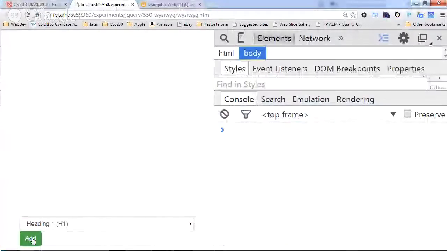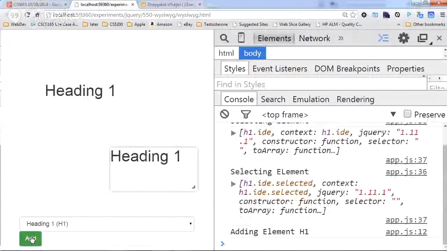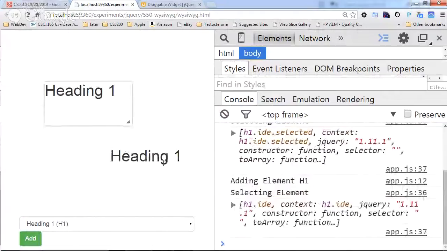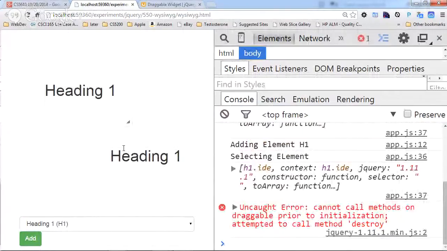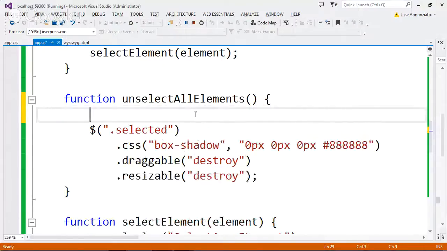Let's see. Click. I can drag. Click. Oh, what's going on? Selected. Are there more than one? Let's see. Selected equals selected.